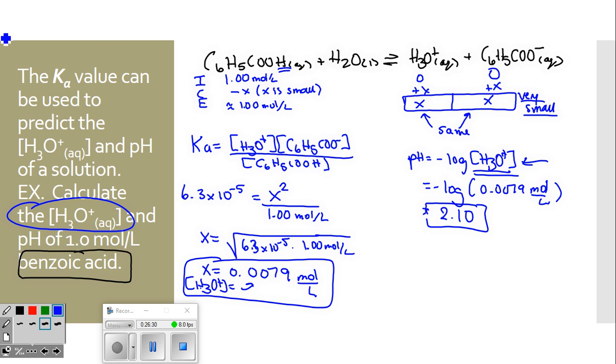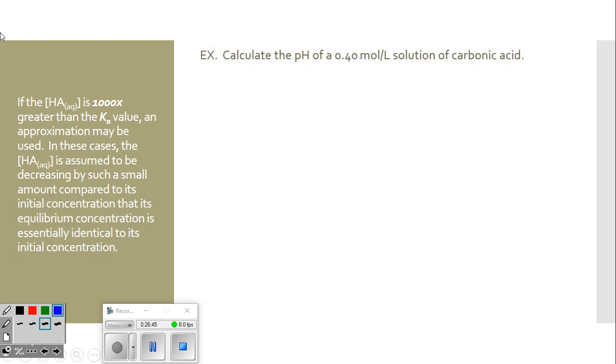Now, does anyone want to ask anything about that example? This is a pretty typical question. We give you the concentration of a weak acid, and we ask you to find the pH. Now, we could do the same thing for carbonic acid. The approximation is listed here just so that you are clear on why we are using that same value. Since the difference that we'll use is greater than 1,000 in basically every case, we can always assume that this approximation is true.